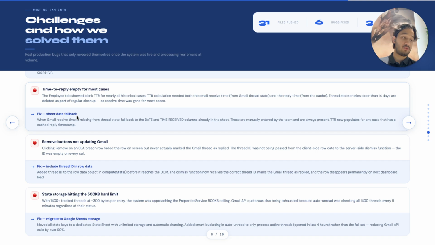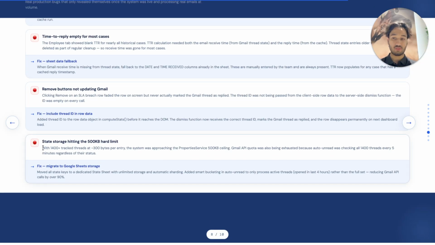Now what was happening was that every mail's three labels were getting interchanged. So first, any mail that is opened comes into in process. Now, two things can happen from in process: it can be either processed or urgent. Meaning, in process has to be removed and processed has to be implemented, or in process has to be removed and urgent has to be implemented. One of the two things had to be done. So what we did was we included thread ID in every row we were detecting, and stored it in the state sheet. Due to that, we were able to make sure that the labels are getting updated.